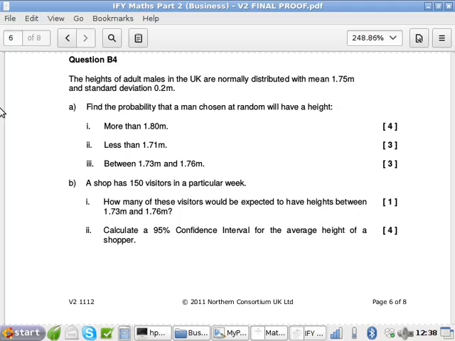This is the normal distribution questions with the bell curve. You have to use the table book for this. You don't remember? You can get one online if you want. Just type in normal distribution table book in Google Images. Oh, you have one?